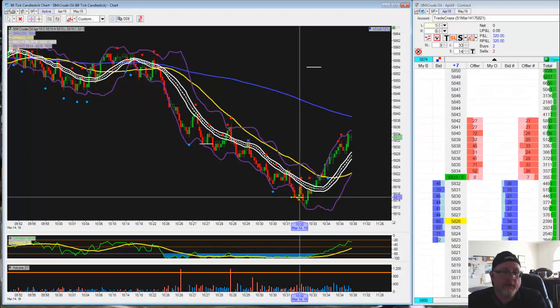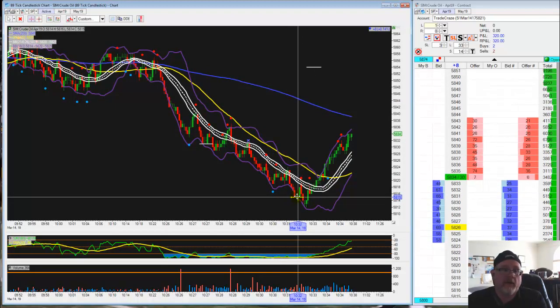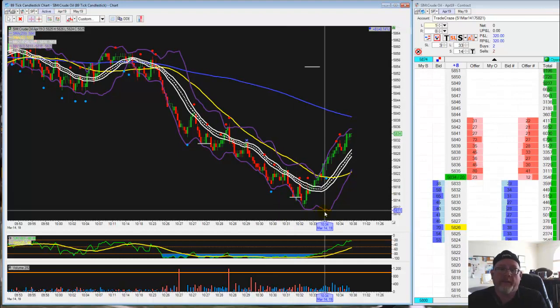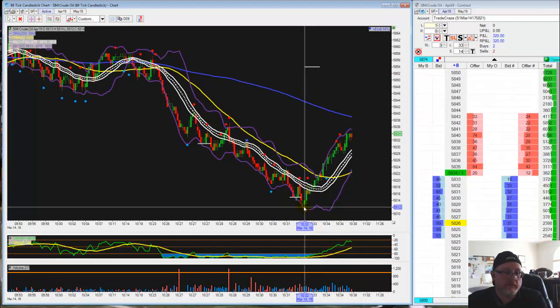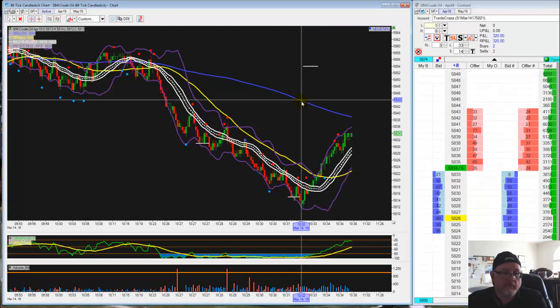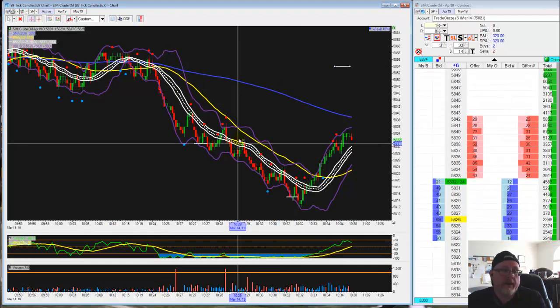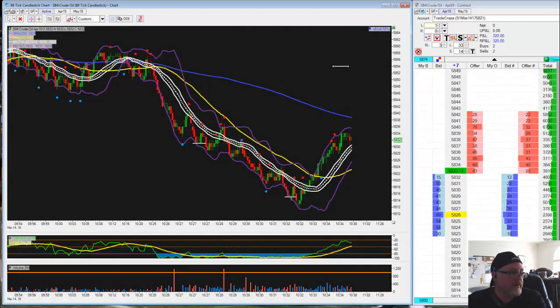I'd probably tighten in. If we got down to the pivot point, I'd probably take 3P out of the trade on the second contract too, once we got down to the pivot point. So 44.54, yep, I'm liking that. All right, so let's see what happens. I'm going to pause here. We'll be back in a few.